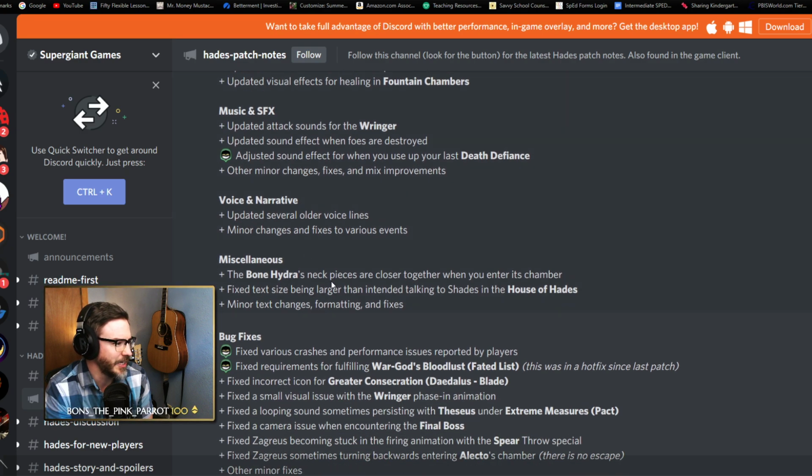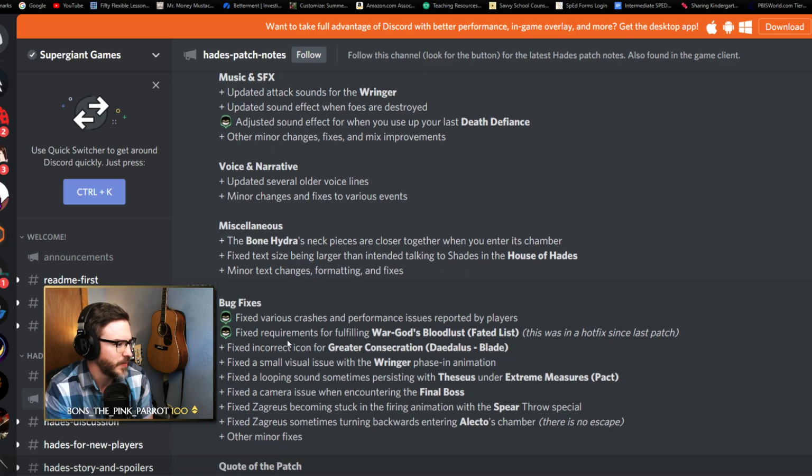The Bone Hydra's neck pieces are closer together when you enter its chamber. Okay. Neck pieces are closer together when you enter its chamber. Is that just a visual thing, or is that like the extra heads? I'm not sure what they're talking about there. Text size being larger than intended when talking to shades in the House of Hades. Minor text changes. Okay. Bug fixes, crashes, and performance issues.